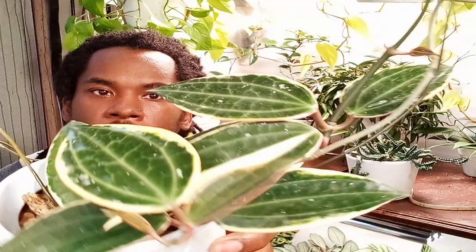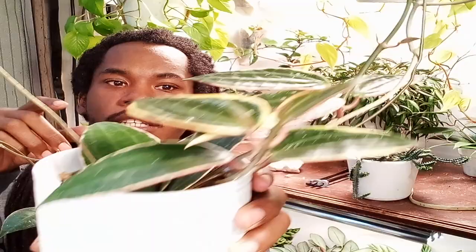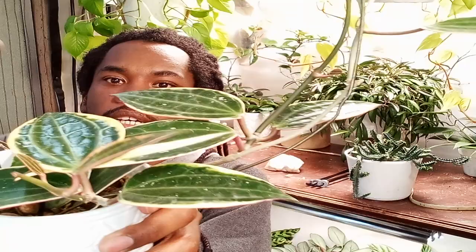Hey, Mr. or Mrs. Ladybug. What I do love about this Hoya, besides the texture, is the variegation, even though it's a little bit subtle, but you can feel it when you rub your hands across the leaf itself. Again, I got this from cuttings. If you guys remember, she has grown a lot. She did give me a pot of gold leaf. If you follow Jacqueline's Younger, hers did the same thing.